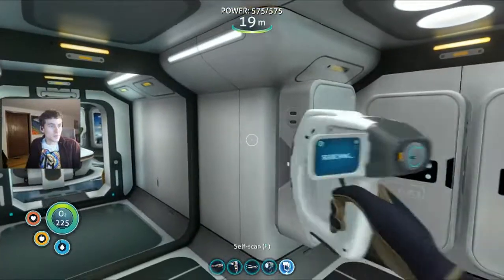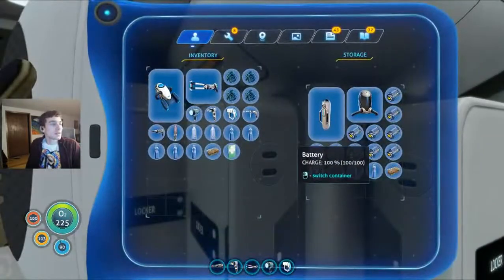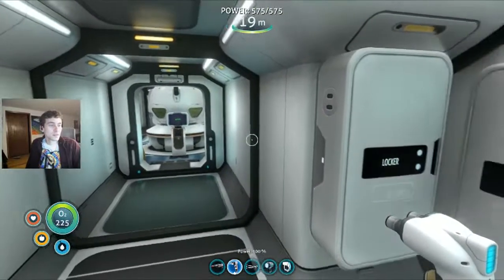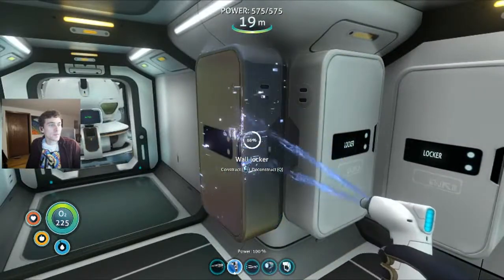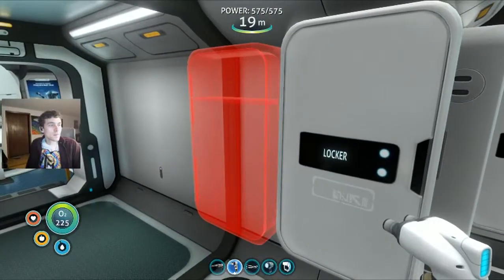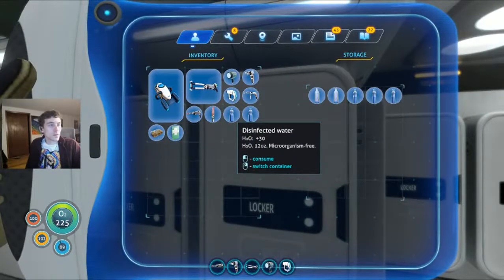Habitat builder. Oh, I don't have any power in the habitat builder. Well, that's an easy fix. Let's build some more wall lockers. Is this going to be our water locker, I guess?